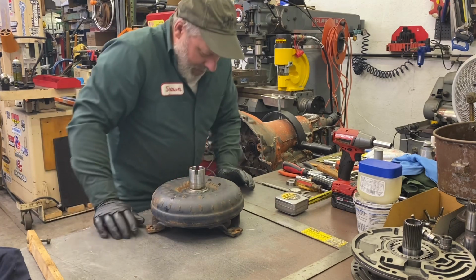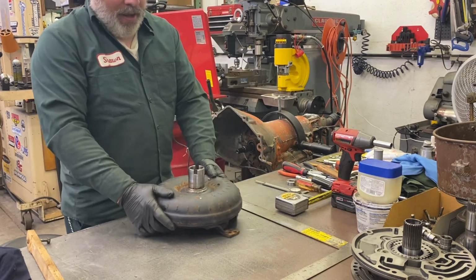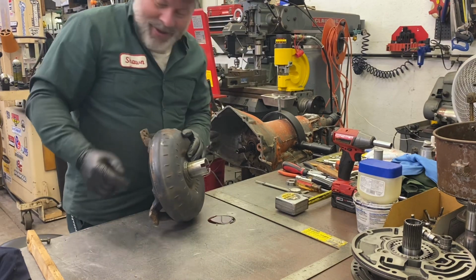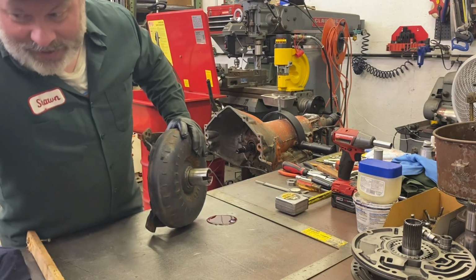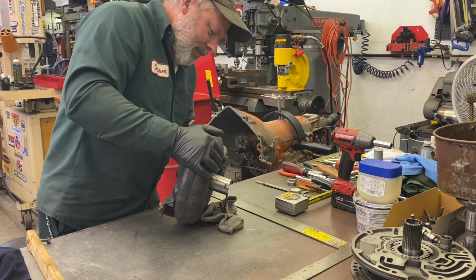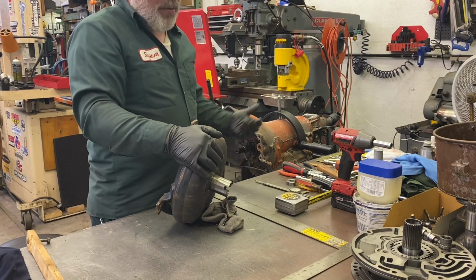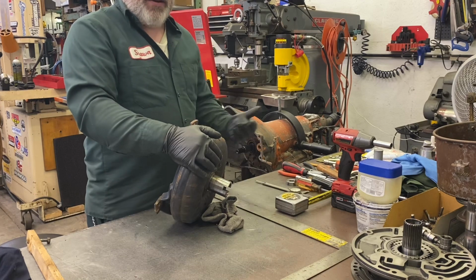Now, let me get off my stool, get into action position. Again, ease it up this way to make sure oil's not going to come out. If it is, wait. Like that. Right on cue. Well, here comes the good use of an old sock. So let's go ahead and just dump it out. I guess it was just a little bit. So this is an old transmission on its way apart, but you saw how I just had it in, pulled it out, and now it's already leaking.